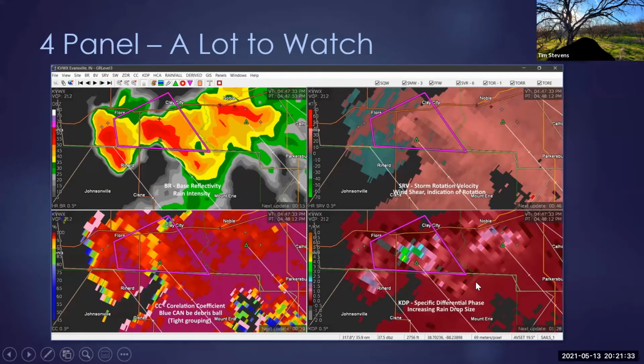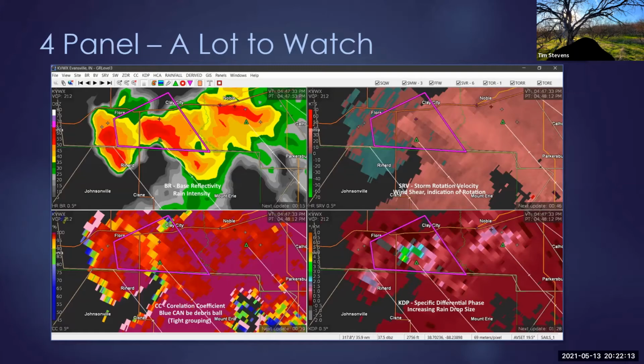Finally, this one over here, this is KDP is what it's listed as. And if you look up here, the top of this ribbon is what Windows would call it. You see the KDP area, you drop down there and you'll get these different slices of the storm to see that. And the intensities that are showing the size of the raindrops. So you can have mist, you can have an average rainfall, but if you have a very intense rainfall, which usually will precede something major, then that's where it helps draw your eye to that area and helps you to stay with it.